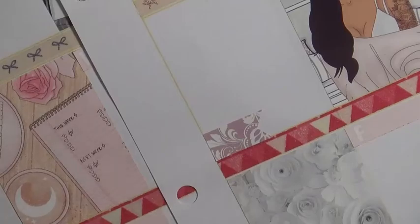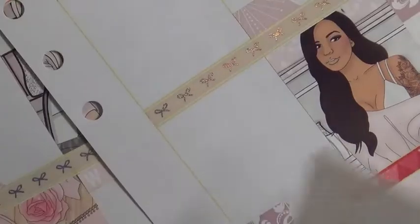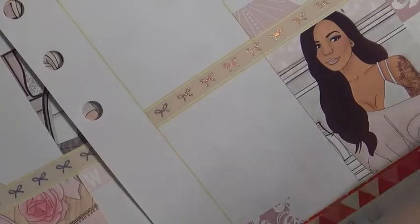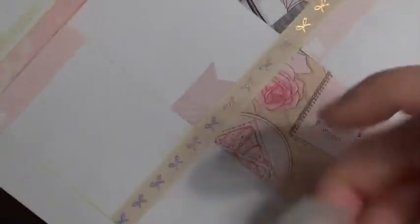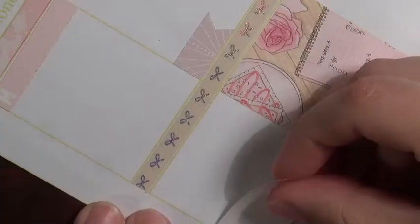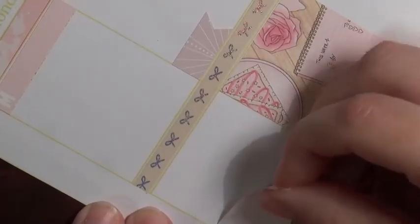Okay, got my scissors out and I'm just gonna go ahead and speed right through this. We can put in the boxes. Okay, I'm gonna definitely use this one. And these are gonna be for dinner, and I'm just gonna stack them right above those little flags that we made.